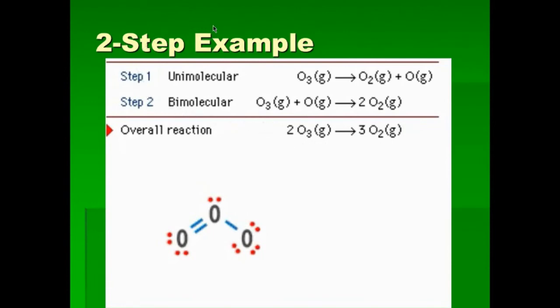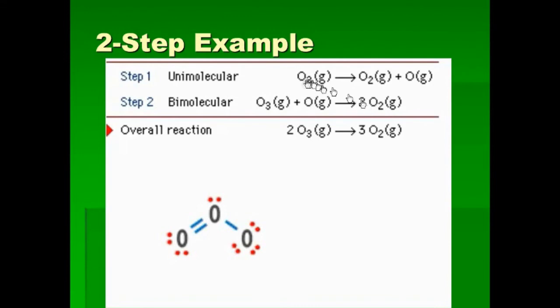This is a multi-stage reaction. So the first thing that happens is ozone, a very unstable molecule in itself, can break down to produce oxygen, O2, and a single oxygen atom. Now, oxygen is diatomic. It doesn't exist as a single atom, does it? It only has 6 valence electrons. This is a very unstable situation. And so when this ozone breaks apart, this unstable oxygen will clash quickly into another ozone, and it breaks off one of the oxygens from the ozone, because ozone's already stable, to make 2 oxygens.